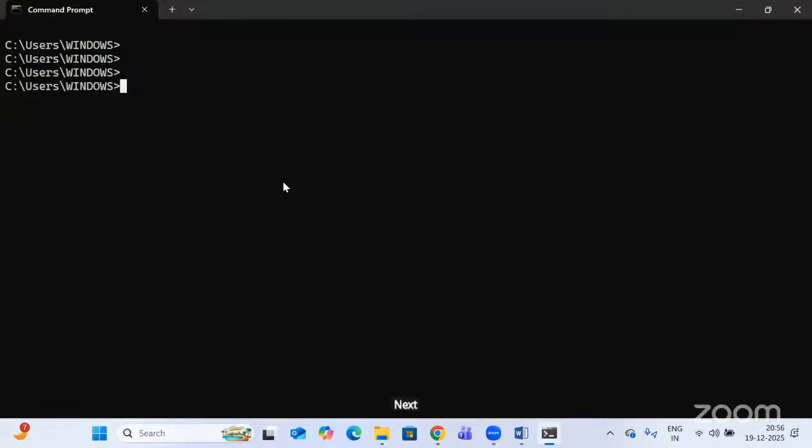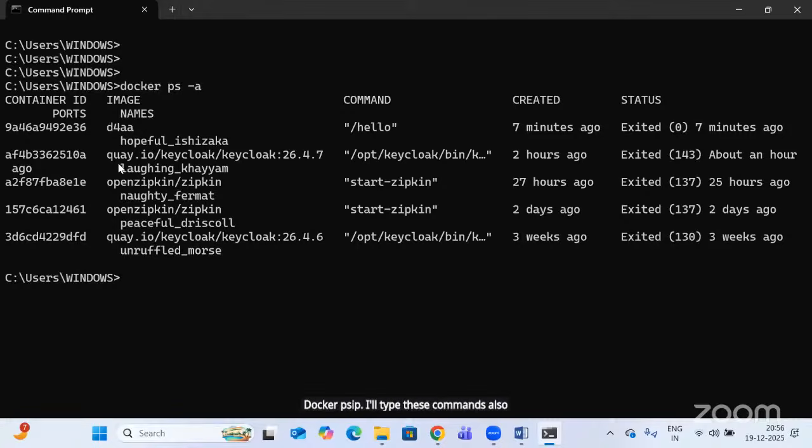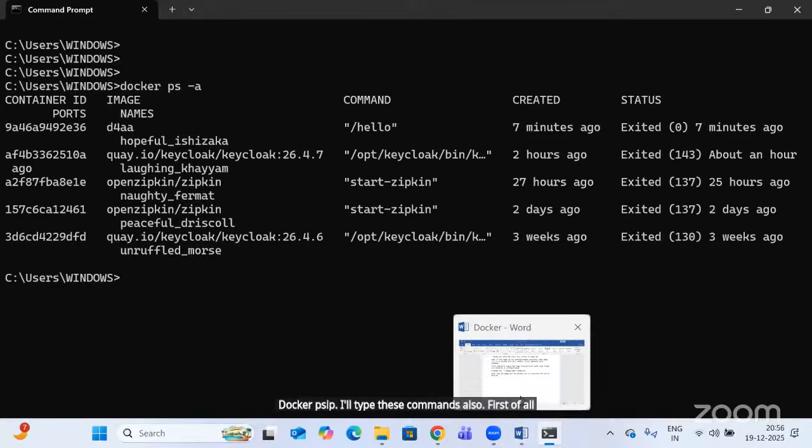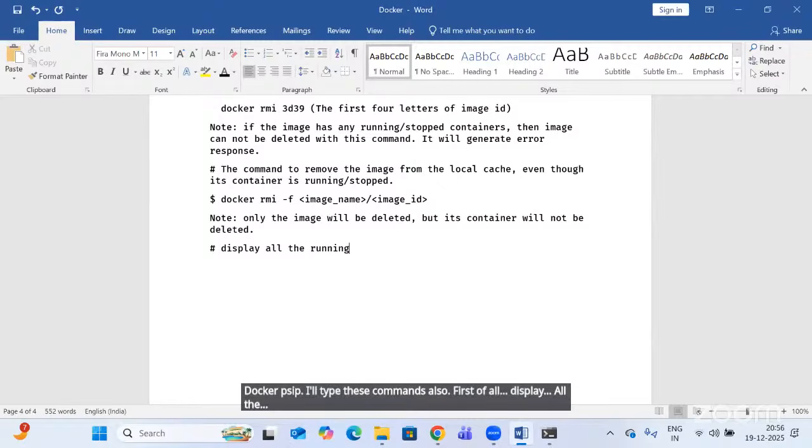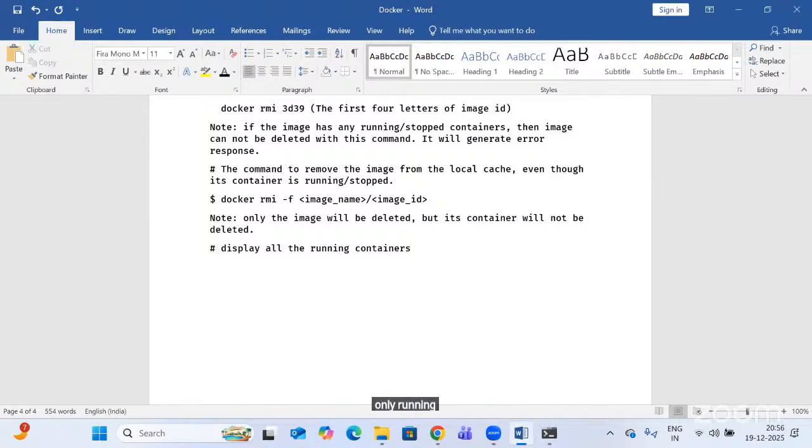Next, once again, I'll type these commands also. Docker ps -a. First of all, to display all the running containers, only running containers, the command is docker ps.